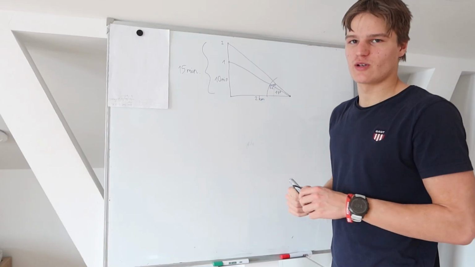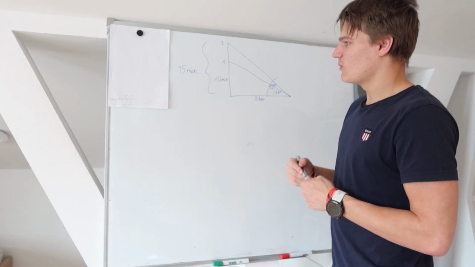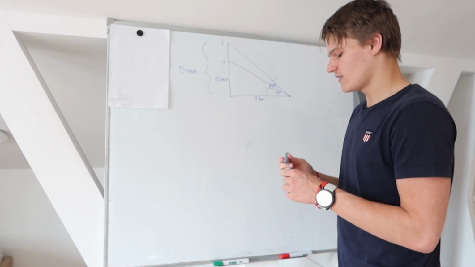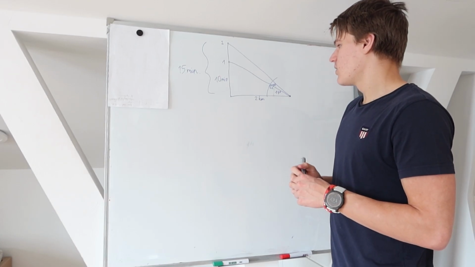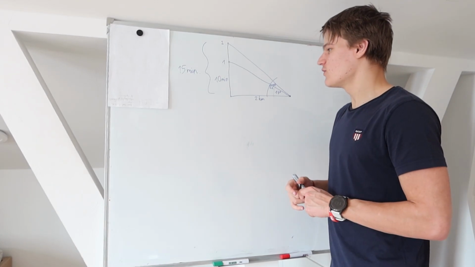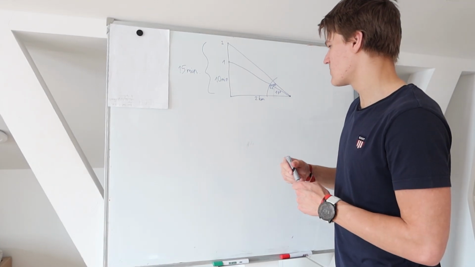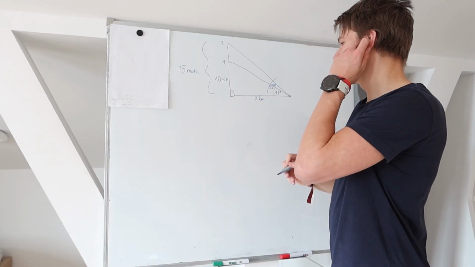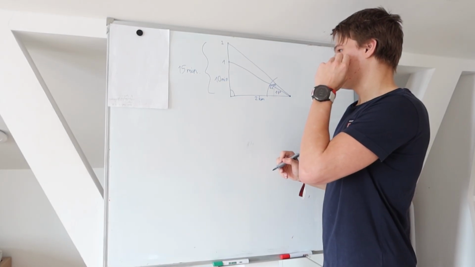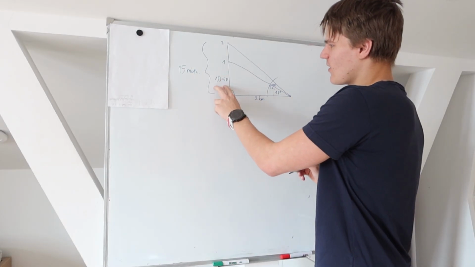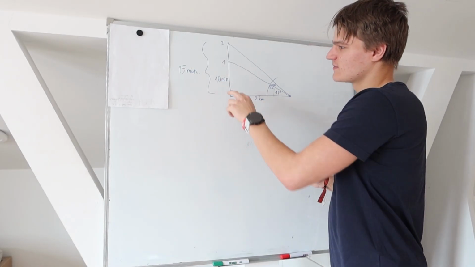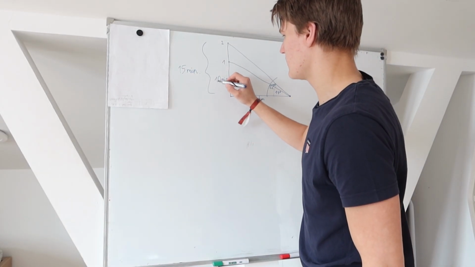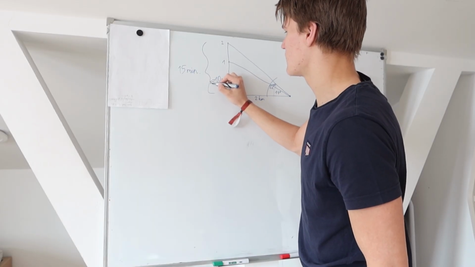So what are we actually looking for? Well, we have 10 minutes and 15 minutes. How can we calculate this? Of course, we have to use the trigonometric functions. So let's have a look. The question is, how high is this balloon after 10 minutes? Let's just call this x, right?